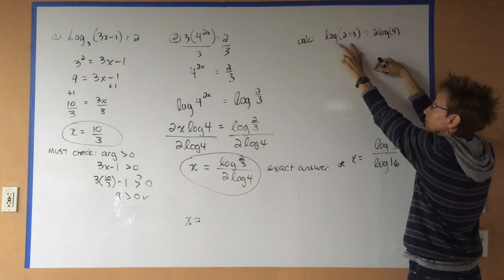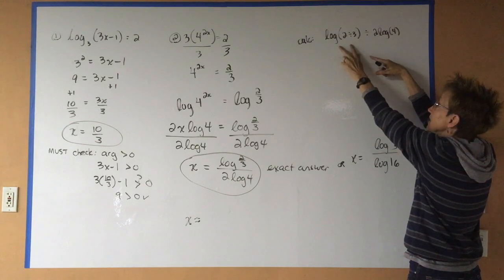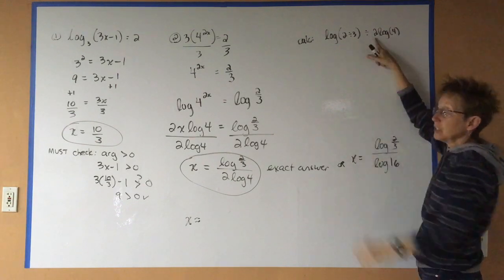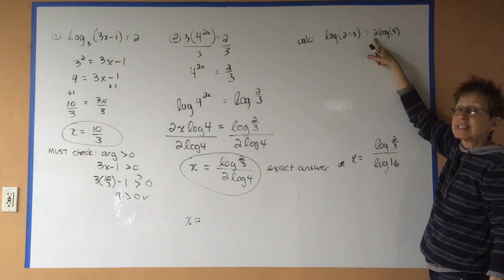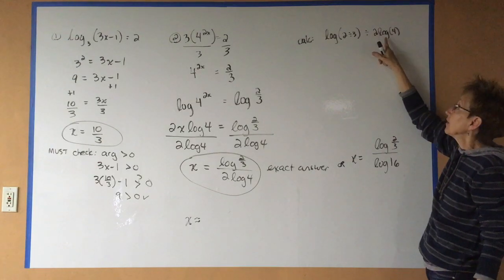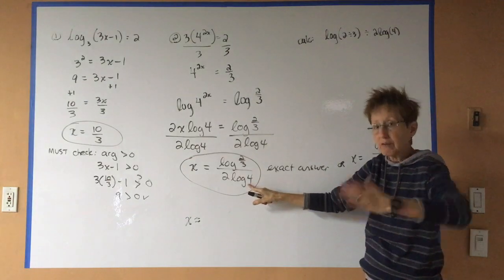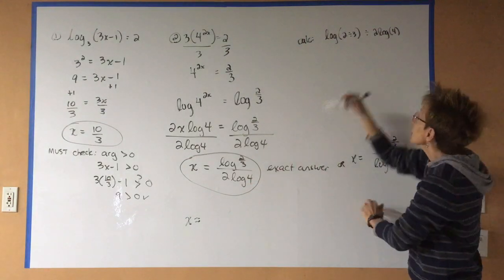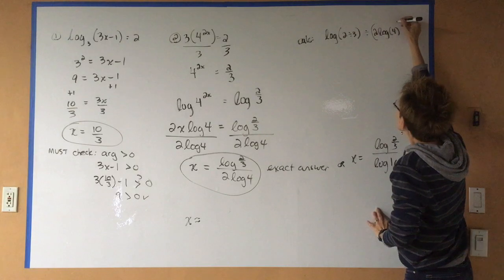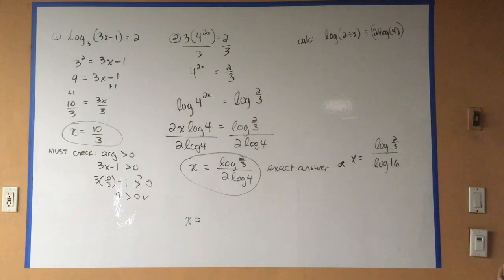So it's going to do log of 2/3, and then it's going to take that answer and divide it by 2, and then it's going to take that answer and multiply it by the log of 4. You don't want this being multiplied by the log of 4. The log of 4 is part of the division, so you're going to have to put an extra set of parentheses around that to tell it to do that.